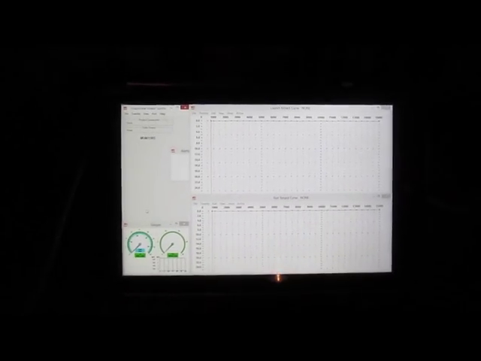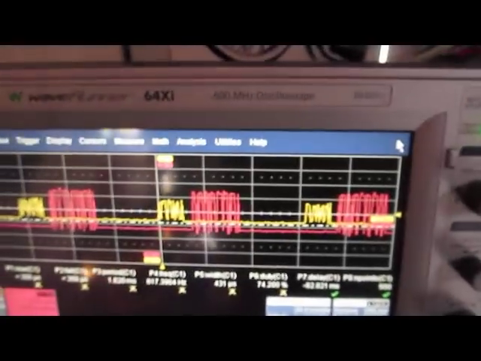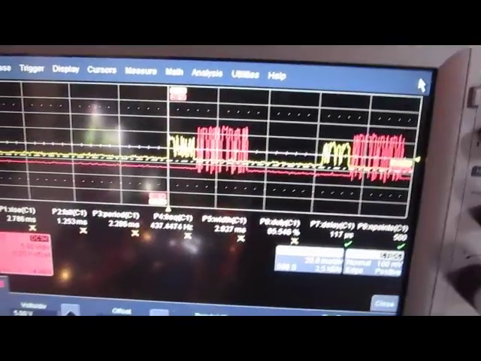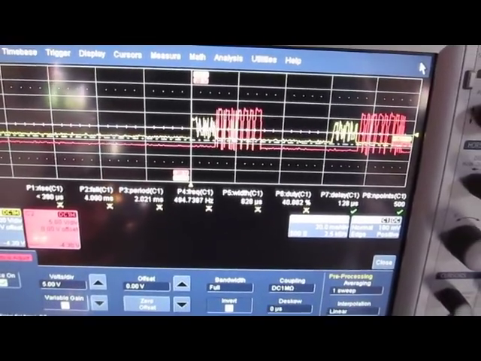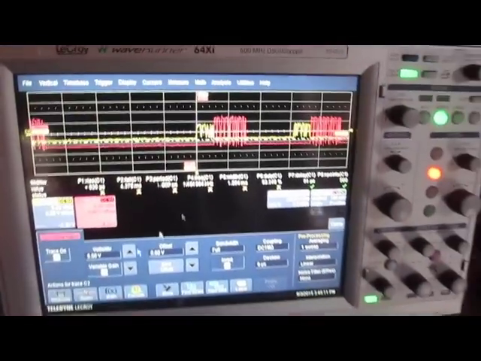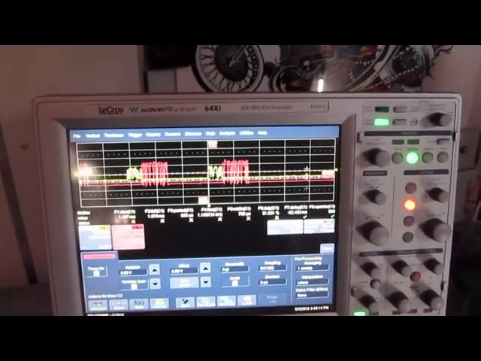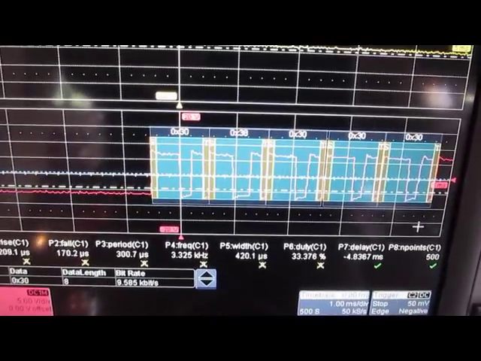See here, it's waiting for the motorcycle to come online. We'll come over here, we'll hit the ignition, and we can see it downloading the data off of the ignition. The yellow trace is going from the tablet down to the ignition. The red is the information coming off the ignition back to the tablet. Let's see if we can go ahead and decode some of this data. Here we can see the data coming back from the ignition.